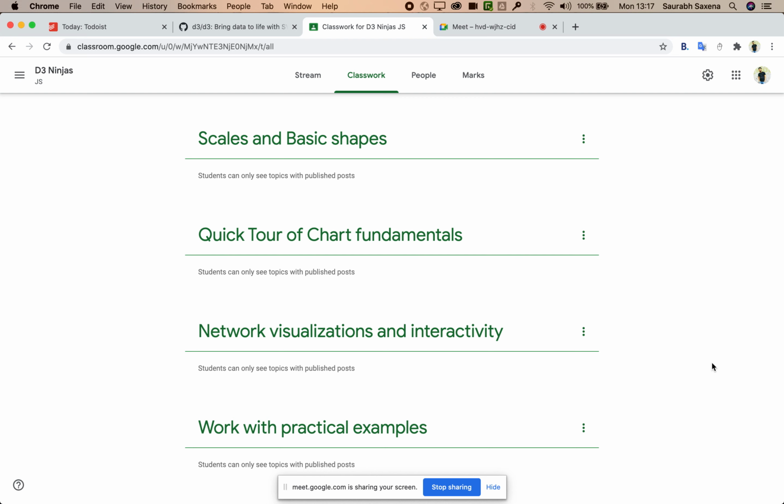So we will see examples from the official documentation and some examples on financial aspects. So what kind of graph you need to build and how you can bring interactivity and some core concepts and advanced concepts of D3JS there.